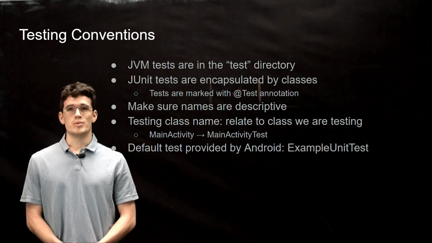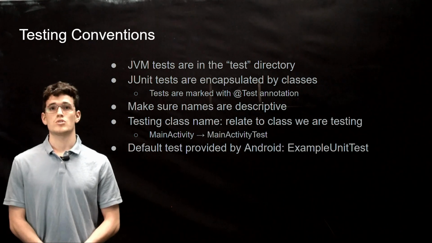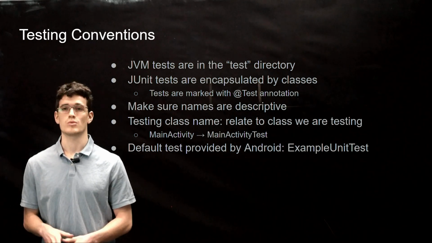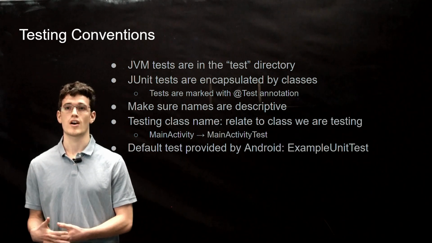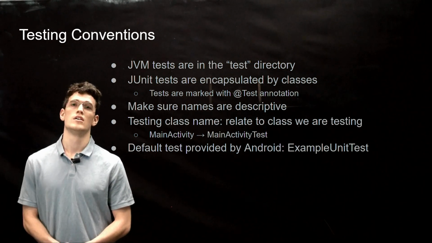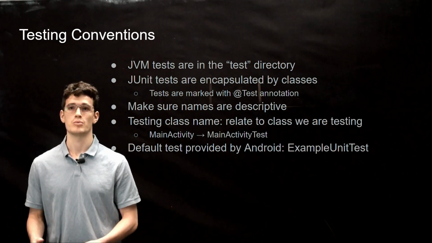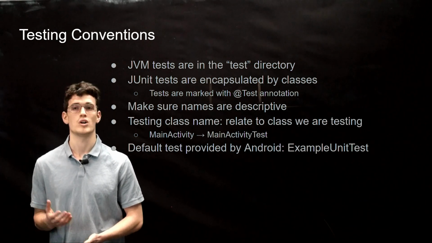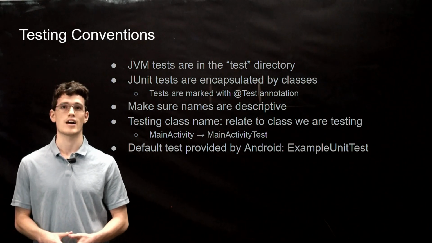So now I want to get a little bit into what tests actually are and some of the conventions for them. We're going to build tests inside of the test directory, and I'll show that in the next video. JUnit tests are encapsulated by classes, so we're going to make a class and put all our tests for one specific thing, or one specific class that we are testing, inside that test class.